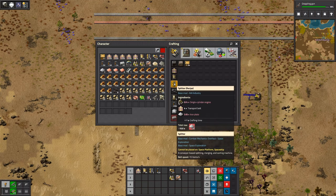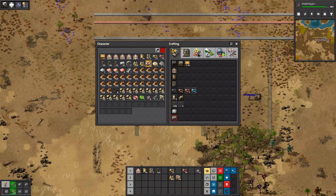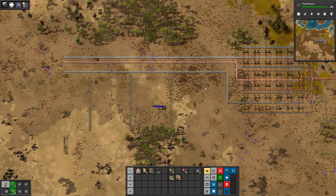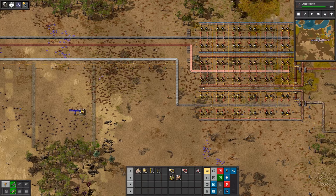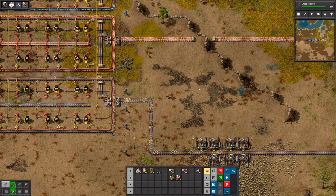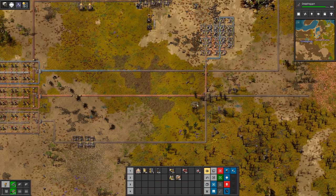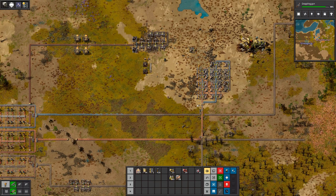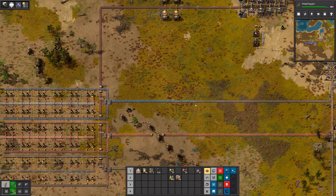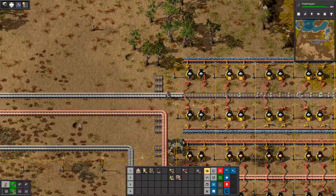So I am going to set up some belts and stuff to be made. No idea how many things we want to be making here. I mean, the more the merrier, but we have no numbers set in motion, so it's like how many are we going to make? I'm thinking, isn't one a second kind of okay? Yeah, I was just looking at that, and then that means I need to make 5.5 machines producing red science, which is fine. Our current bus is not going to deal with that.